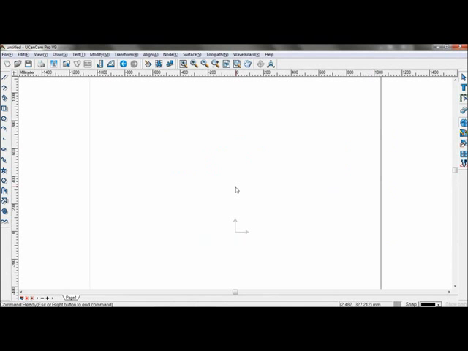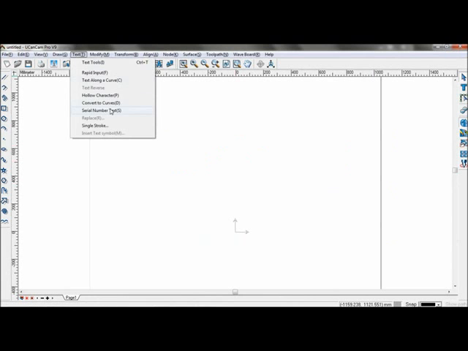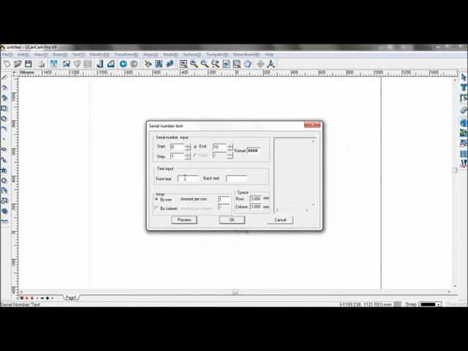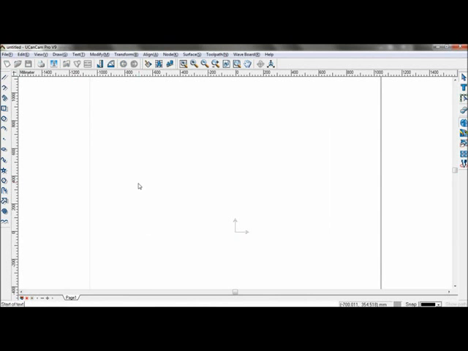You can also replace text in UCanCam. For example, we create another set of serial numbers. Set start to 1 and end to 10.